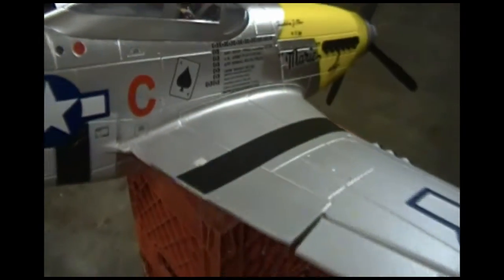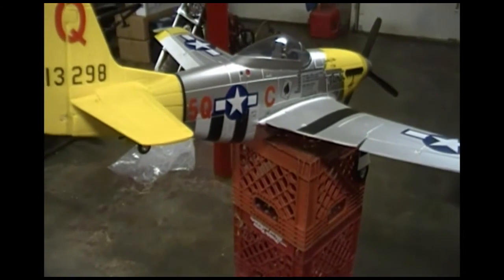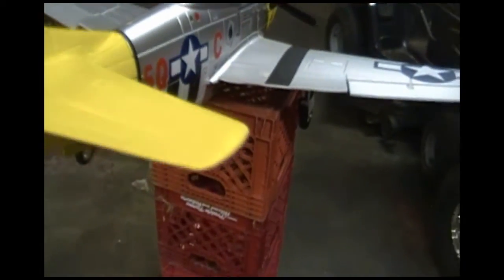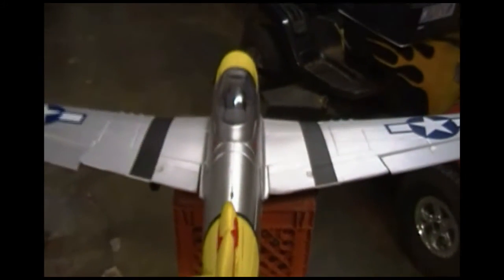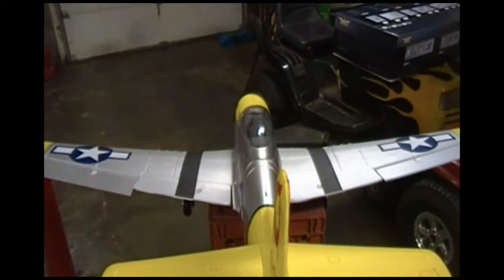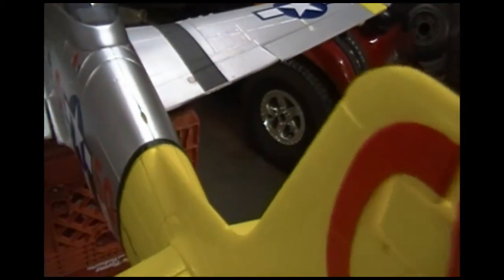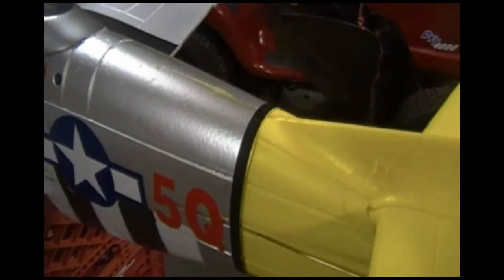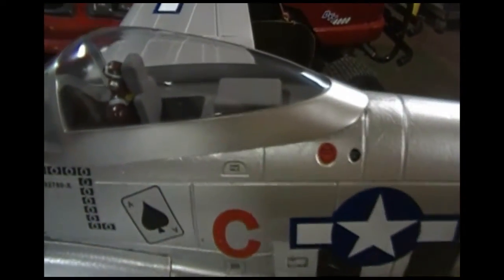That's why I have mine on milk crates — I plan on starting it up there and making sure all the flaps work. I've got three milk crates; you can use two or build your own box. They're not bad. If you've never built one before, it'll be kind of intimidating. But take your time, don't get in a hurry. If you do and you get it up in the air and something goes wrong, it could crash.